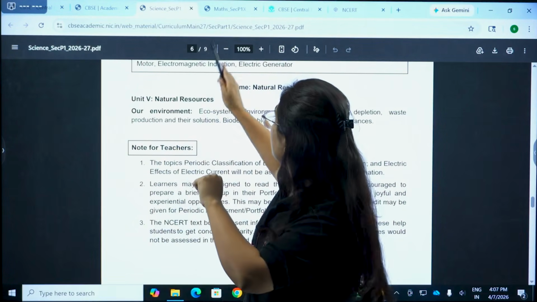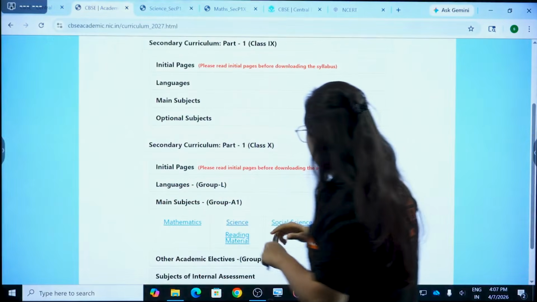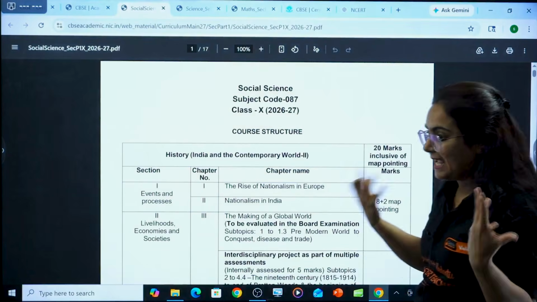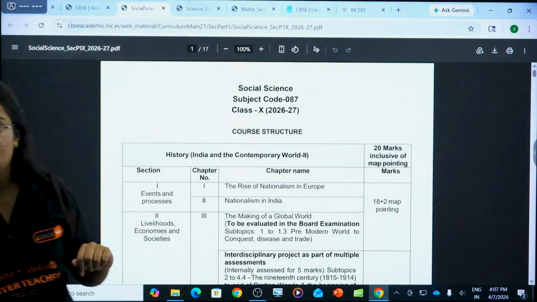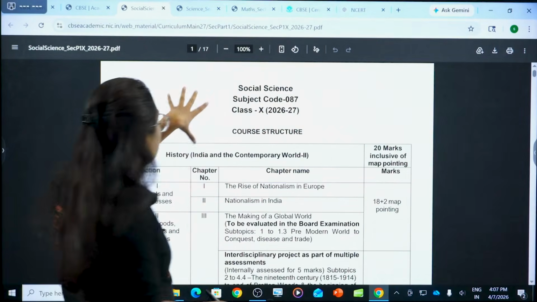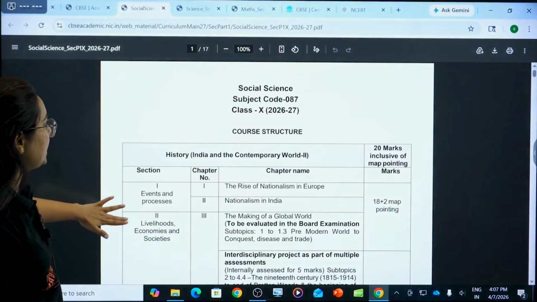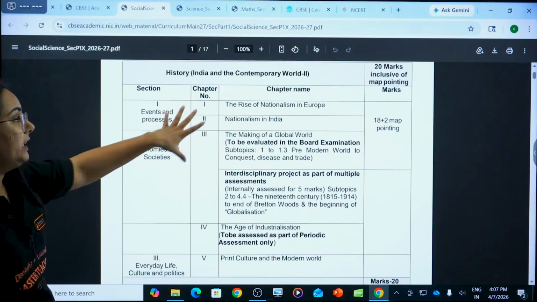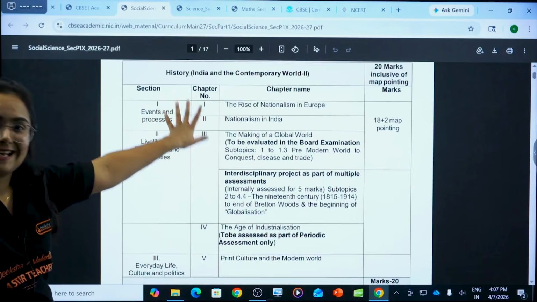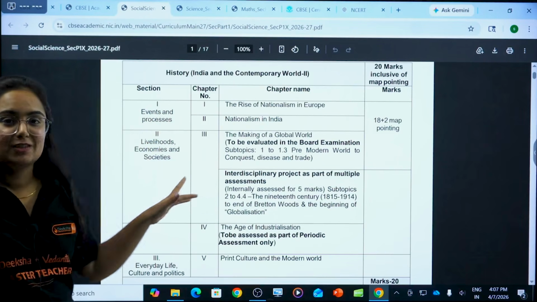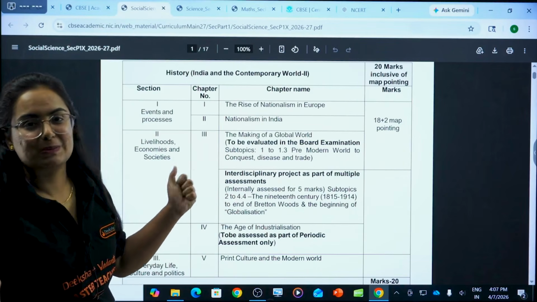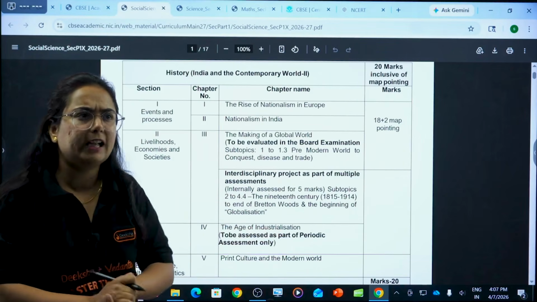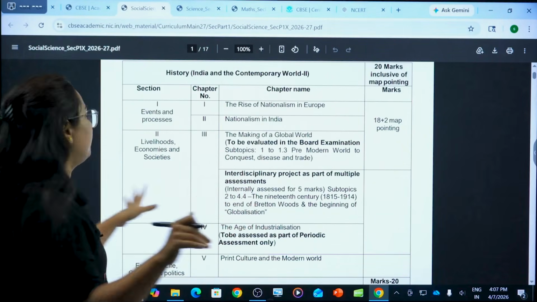Not yet done, because we have to see the curriculum of one more main subject, that is social science. Okay, I am your SST faculty, that is Tanvi Pahuja. So let's talk about this in detail. But just see, social science, the subject code is 087. The first book is history. Okay, I think that this is going to be changed entirely when the new class 10 books are going to be introduced, because it has been changed for class 9 and I'm pretty happy with the changes basically.